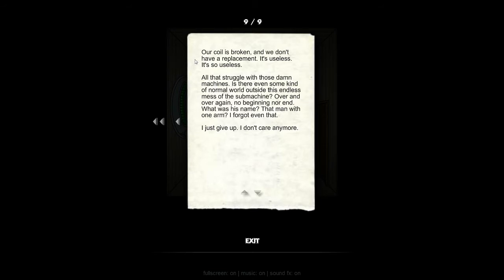Our coil is broken and we don't have a replacement. It's useless. It's so useless. All that struggle with those damn machines. Is there even some kind of normal world outside this endless mess of the submachine over and over again? No beginning nor end. What was his name? That man with one arm. I forgot even that. I just give up. I don't care anymore.